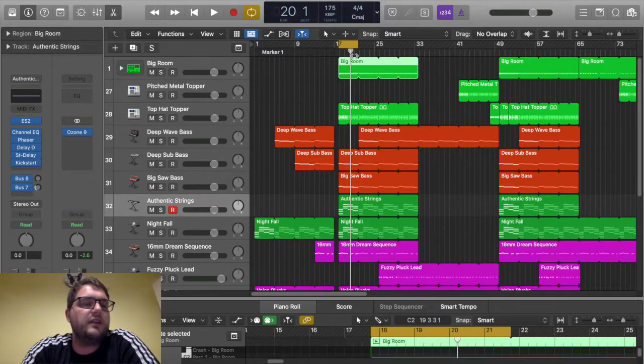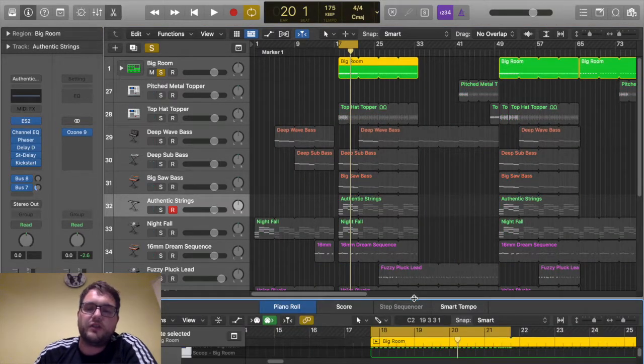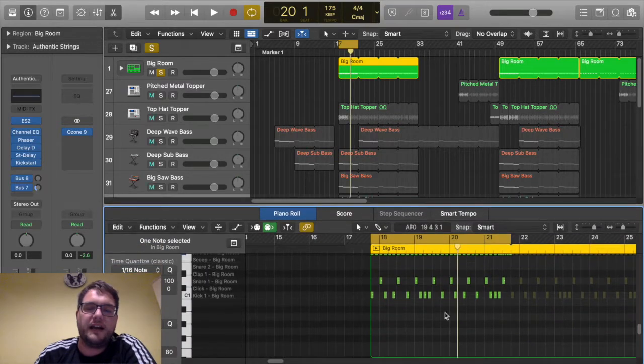So the first thing I want to look at is the drums. It sounds an obvious statement to say, but the drums in drum and bass are obviously very important. They have a certain sound, especially with the kick drum, traditionally. Again, exceptions to the rule, but traditionally we have a standard drum rhythm that we associate with the genre. So I'm just going to bring up the drum beat that I have.